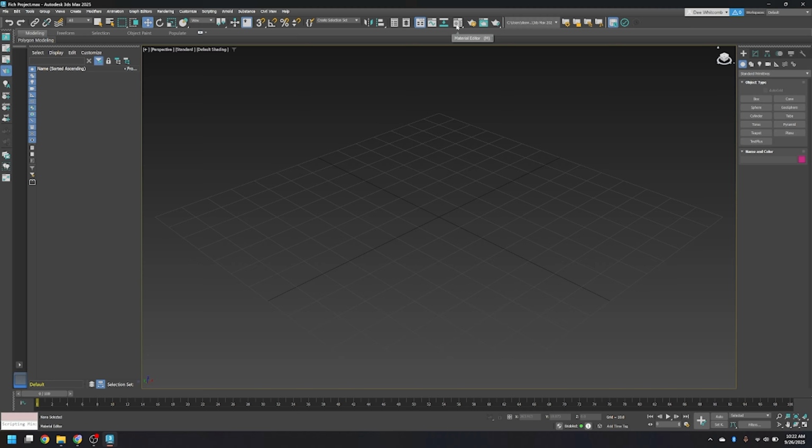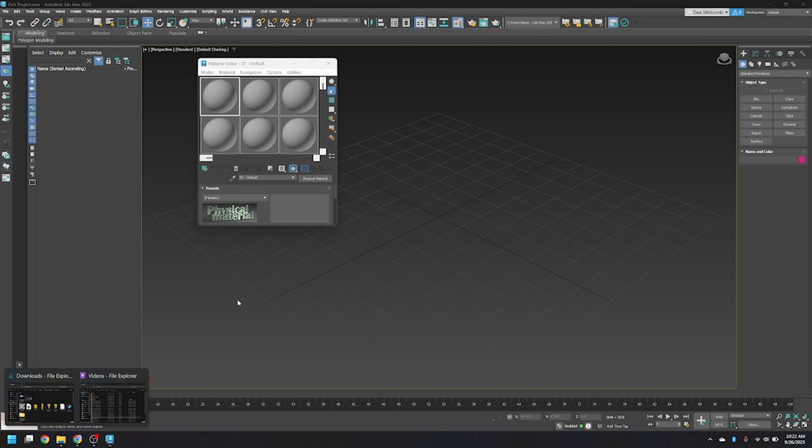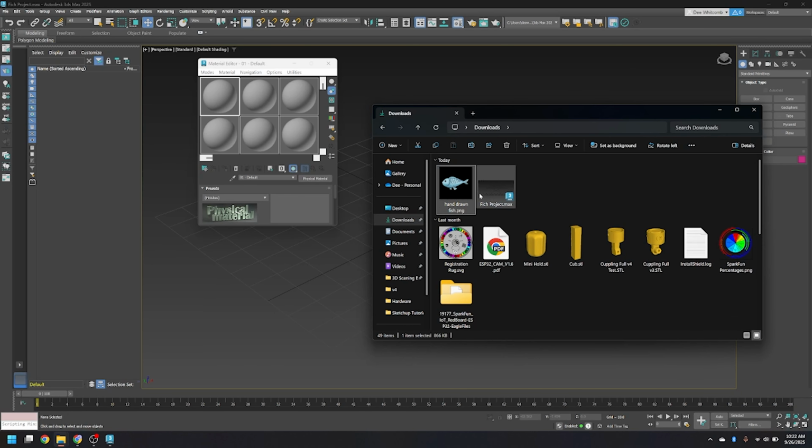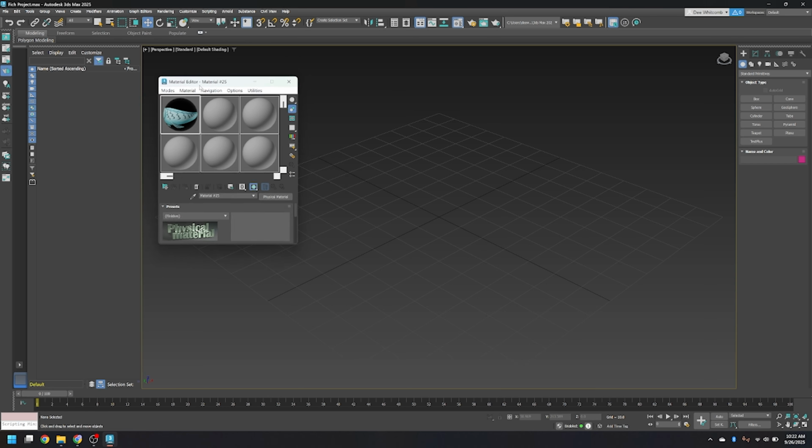I'm going to do that by opening my material editor and going to the default material editor. And I can just drag and drop my fish into one of these material slots here. There we go. So now I can apply that onto a plane, and then I can start tracing around that to create my object.